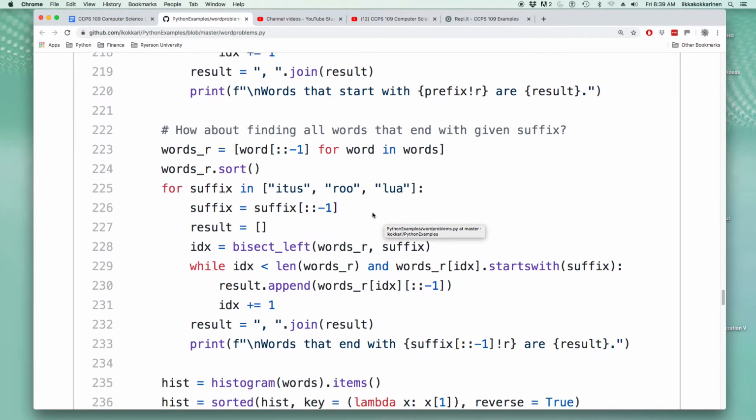Now here is the same problem, but in a different spirit. So how about finding all the words that end a certain way? So now we have sorted our word list so that they are sorted with respect to the starting prefix. But why don't we use list comprehension to create a word list that consists of all the reversed words? So notice the canonical Python way to reverse a string. Just slice through it all the way through with the negative step size. So we create the list of the reversed words and the list method sort.